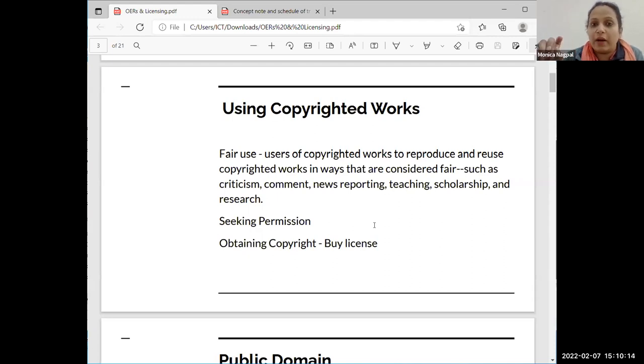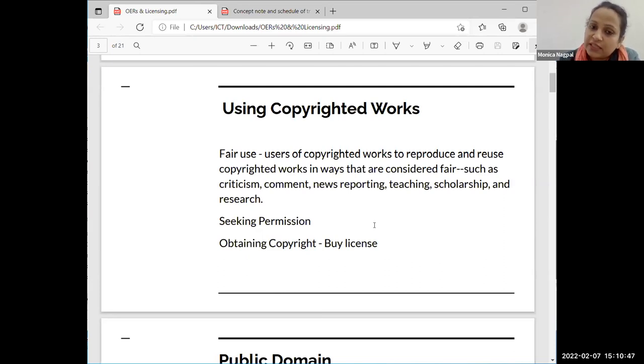But that is a limited part. I'm just using a definition. It doesn't mean that I take the complete document, give a source and, you know, print it in my name, adding just a little bit to it. Then that is not fair use. So reusing is considered fair when we are giving proper credit and it is just a chunk of the information, or it is used for criticism, comment, news reporting, even teaching sometimes.